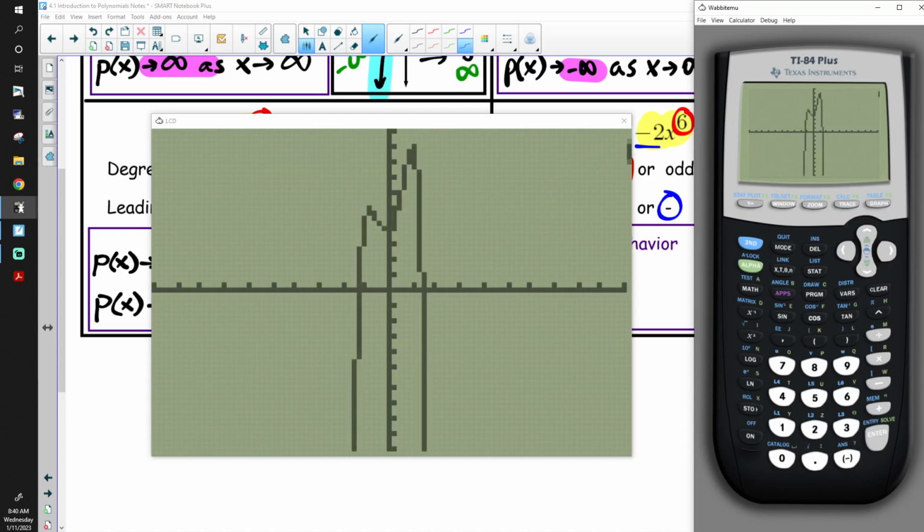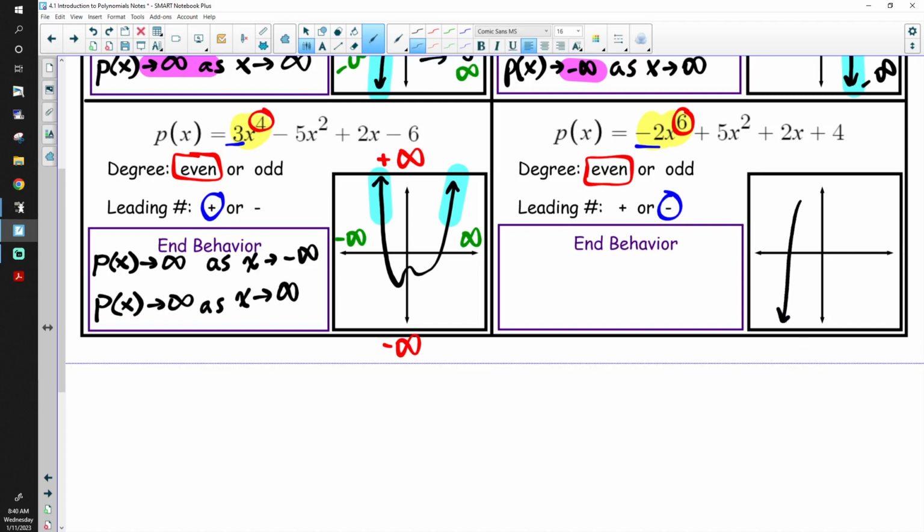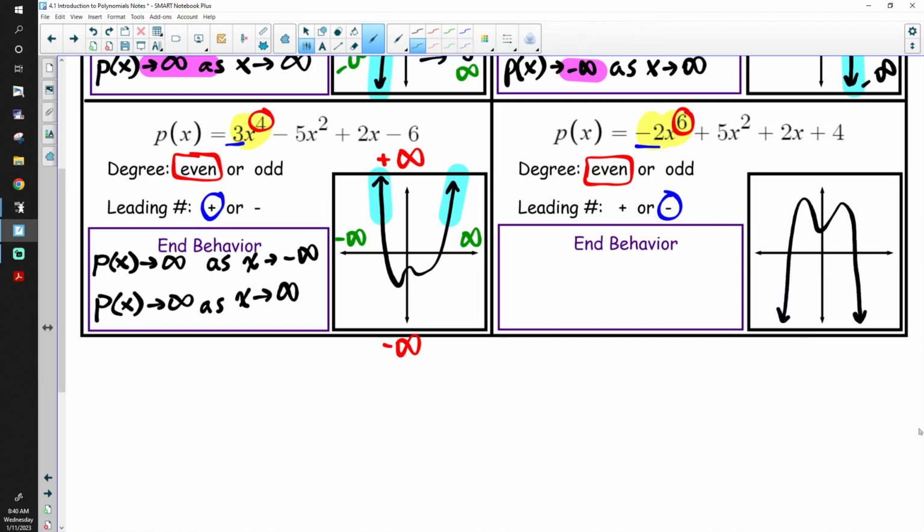What do you know? Both the ends look like they're going to be pointing down. Again, your sketch doesn't have to be a masterpiece or a work of art. Just make sure it gives you the gist. We don't care what goes on in the middle of our graph. All we care about is what's going on at the ends. So our end behavior, what are both of our ends doing? They're going down.